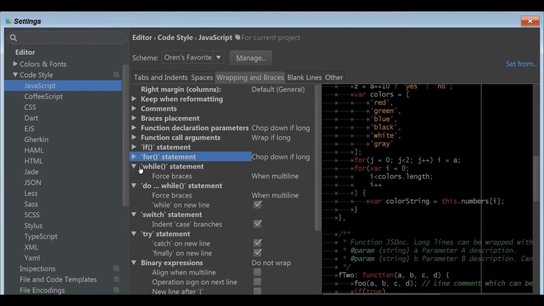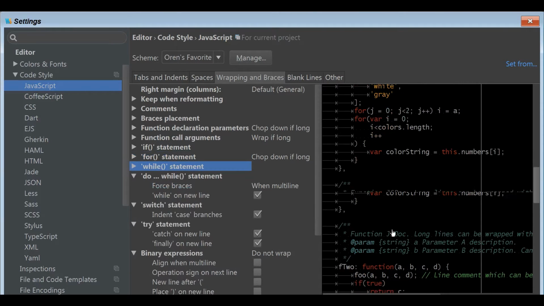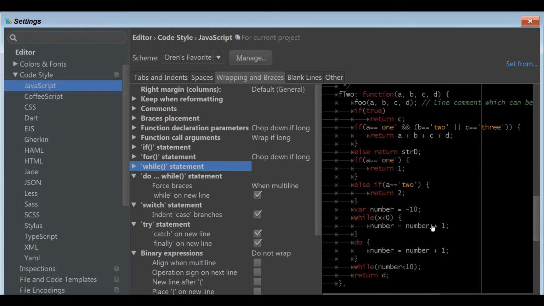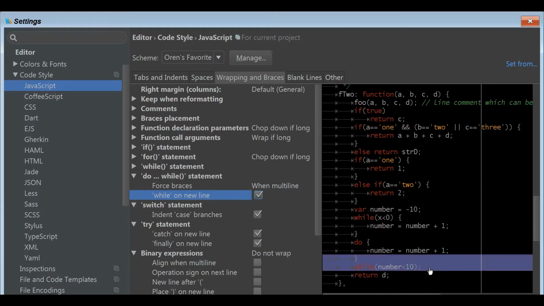So again, while statement very similar, do while also very similar. I think the do while stuff is, you know, some people like to have it attached to it. I'm not even really sure there. I just kind of went with that. I don't like the keywords being after the brace, but I could see where people think this is almost kind of more preventing you from thinking that it's this, but I think that's where the semicolon comes in. You should know that if there's a semicolon at the end of while, hey, you know.